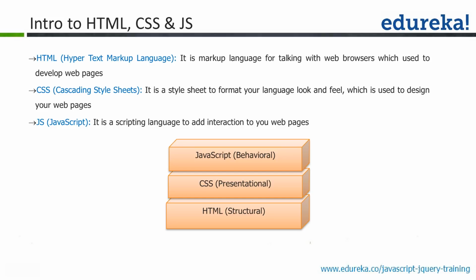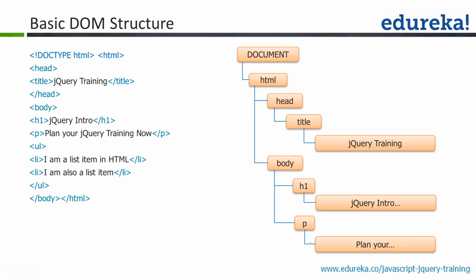JavaScript adds interactivity to your web pages. You might have experienced that a little bit already if you have done JavaScript, but otherwise you're going to see now how it does that and what are the ways in terms of how you can add interactivity to your web page. And as the image goes, HTML is for structure, CSS is for presentation, and JavaScript is for behavior. So let's look at the basic DOM structure.